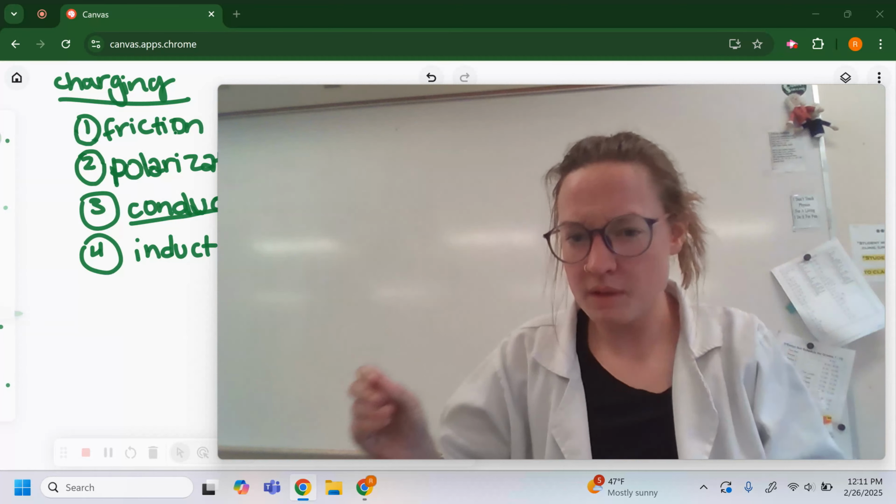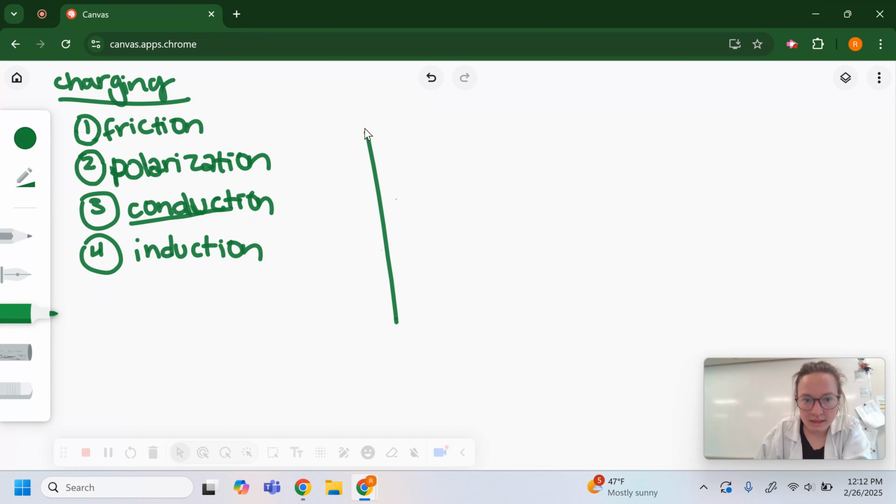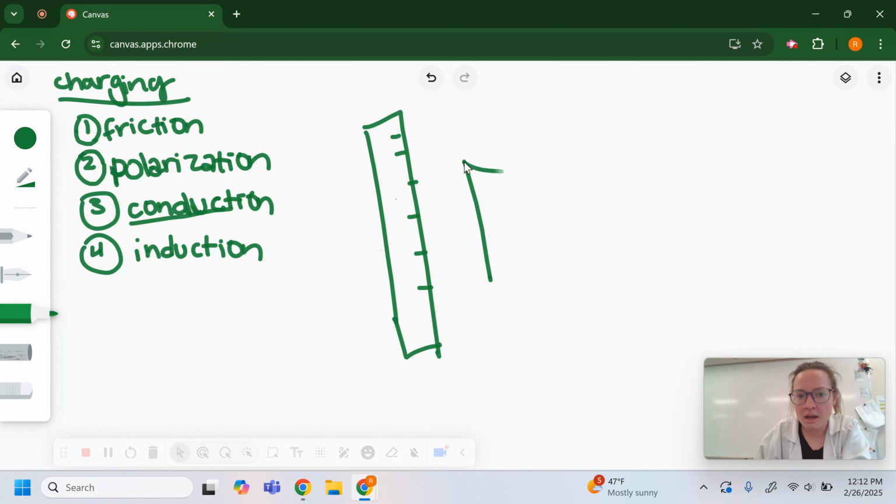Okay, here's a picture of charging by induction. Here I have my PVC, which is negatively charged. And here I have my aluminum can, which is neutral. What happens when I bring this PVC close to my aluminum can is that my aluminum can polarizes. So the positive ends up over here because it gets left behind by little electrons that run away. The little electrons run onto this side.